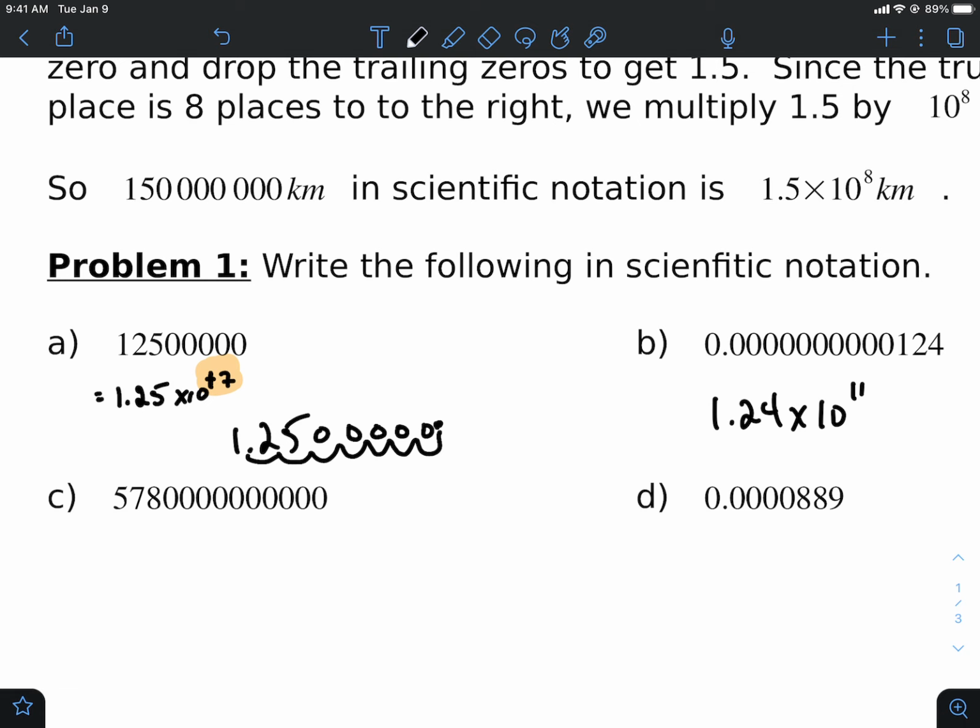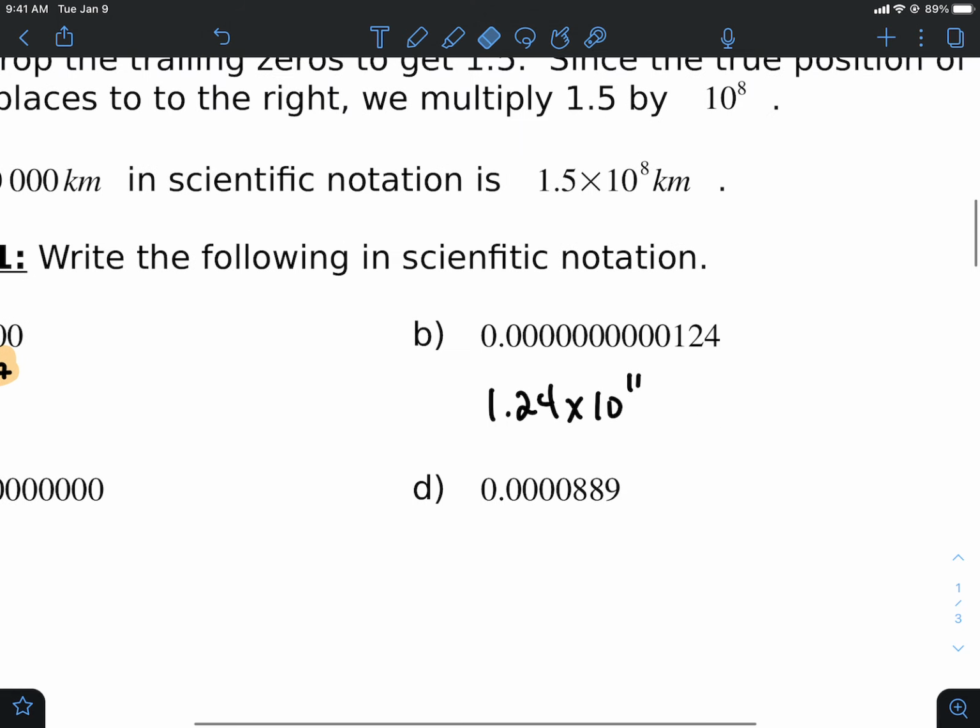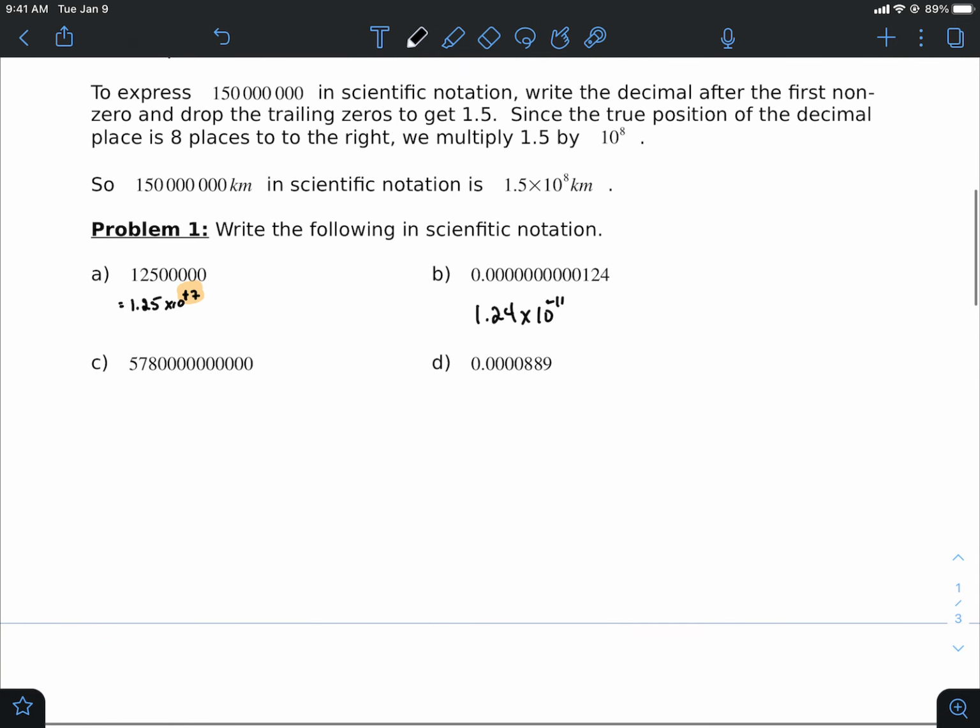Be careful. I swear I know what I'm doing. That'd be the mistake. If people make a mistake, that's the mistake they're going to make. Okay? They get too confident and they go, I got this, and they don't think to check whether or not their number actually is going to produce the original number in the question. Right? Does everybody see what I'm saying? So just be careful. Okay, that has to mean that this one is negative.